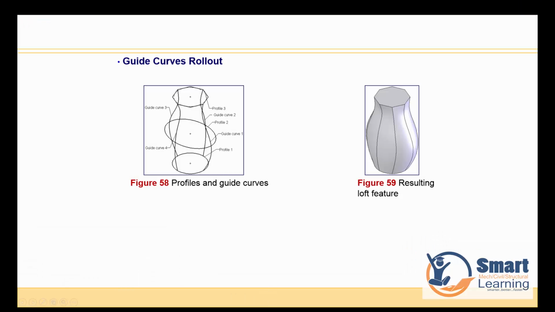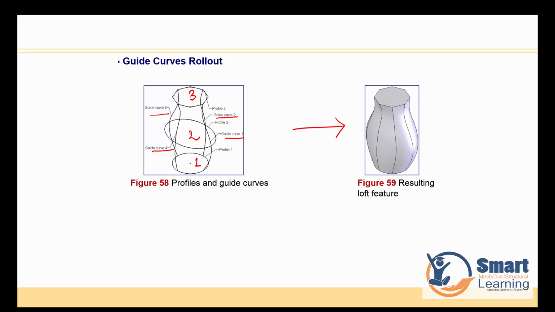Next, we'll be looking at some advanced options where the combination of your profiles, this is profile 1, this is profile 2, and this is profile 3, as well as the guide curves. You can see the guide curves. You have the 4 different guide curves. So by using this combination, you can create the loft.